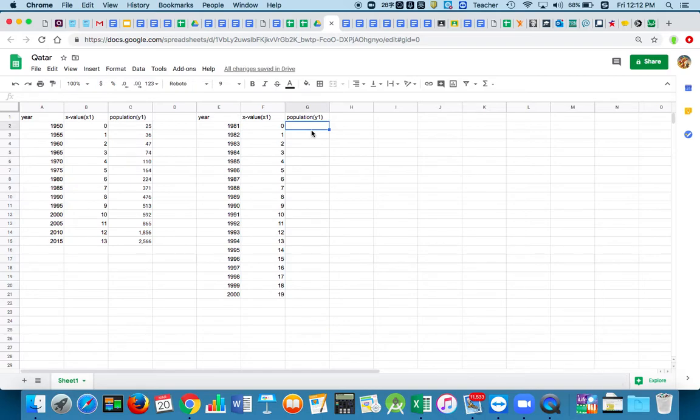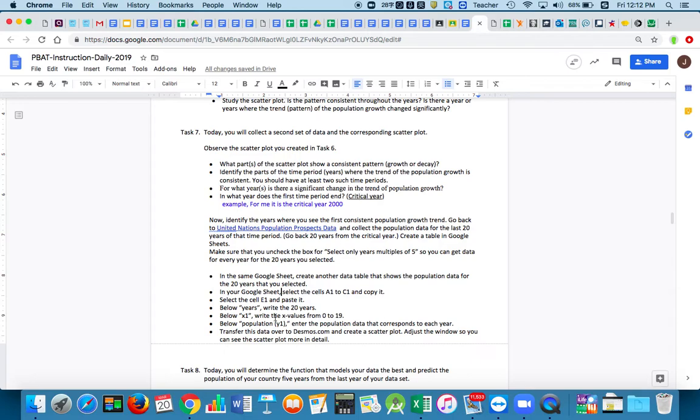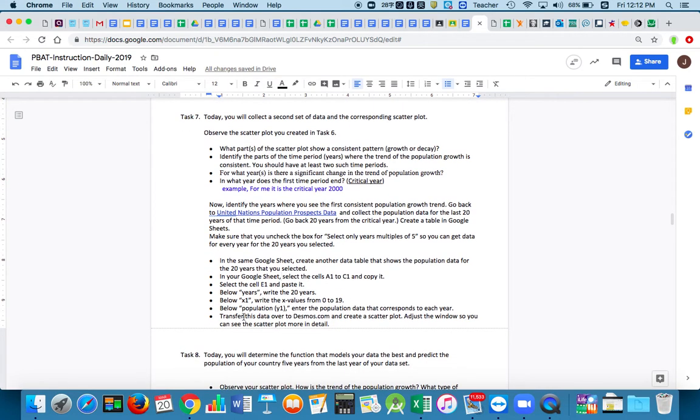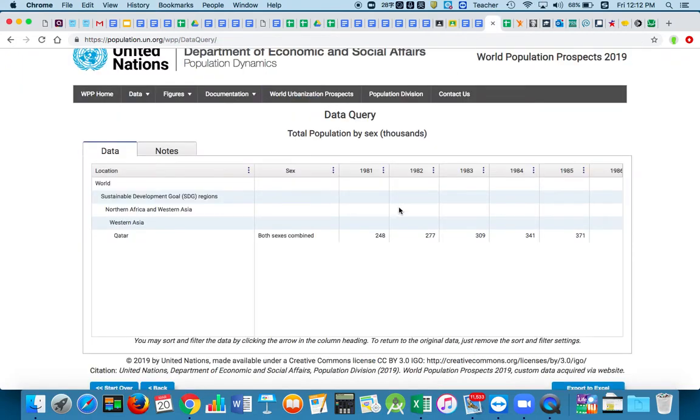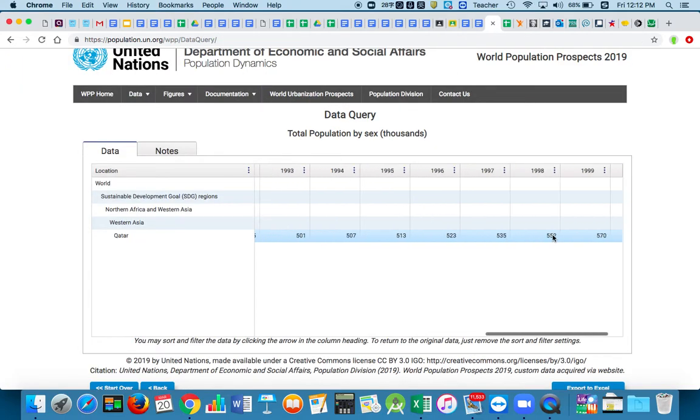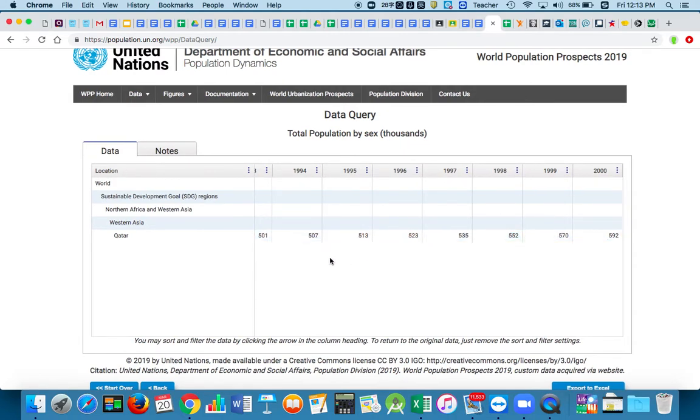Then the population, I have to find it from... I already have it. Let me look at what else. Write the 20 years on X1. Write the 0 to 19 on the Y1, enter the data. Yeah, that's correct. So here I'm going to get all the 20 years of data. I'm going to select this.